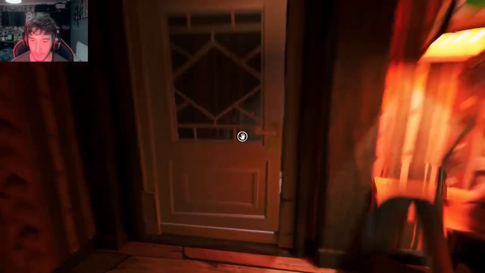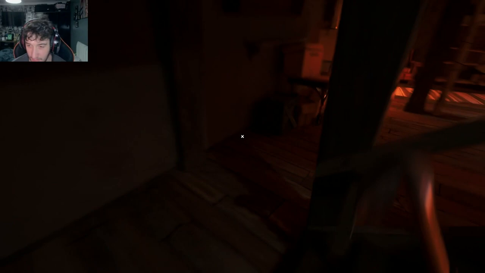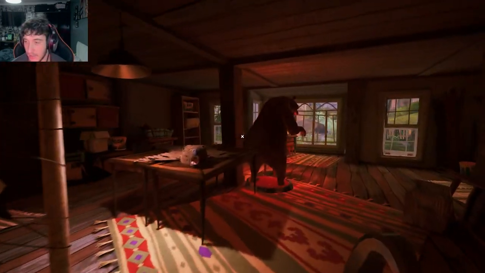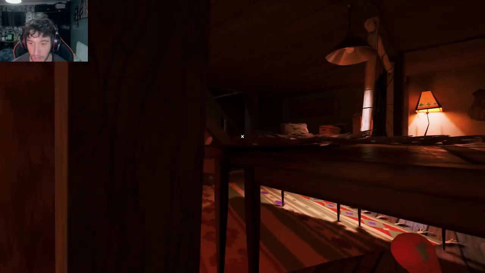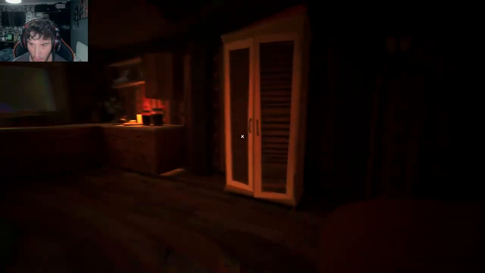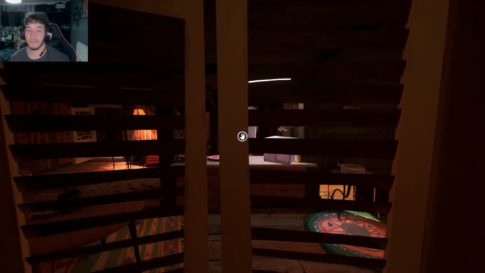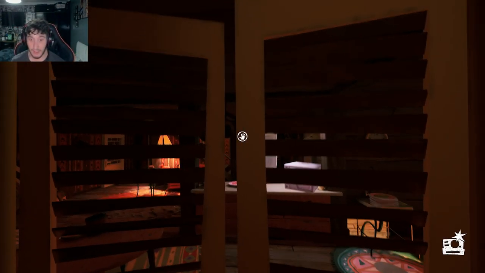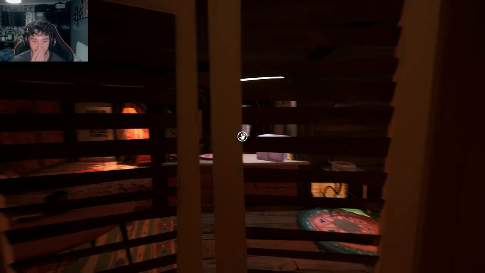I see he's gone in there, he's gone here. Right, okay. Okay, let's see what he's got in the basement. What's he hiding down here? Oh, he's got a bear! Hide in here. Oh, this guy's everywhere. Alright, so I have a lever. I don't know what the lever's for. Oh yeah, he's got a shotgun.